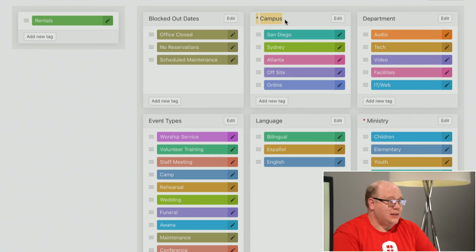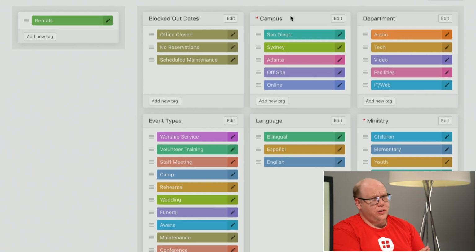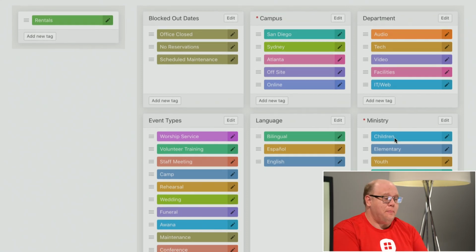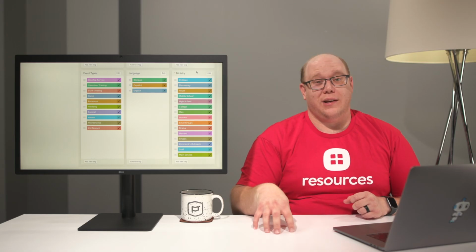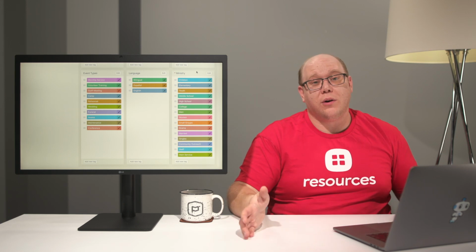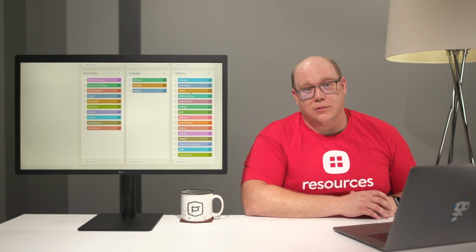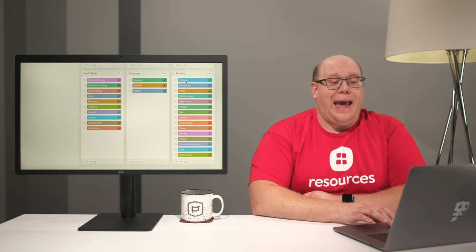And of course, some events are off-site or they're online, so we add that as a campus as well, because that's required. The other thing that we encourage all churches to have is a tag of ministry here on the bottom right. This is like saying I want to organize things based on who's responsible, what ministry is responsible for that particular event. So that community concert, even though that was for everybody, the youth were responsible for that, right? So you can add those tags.